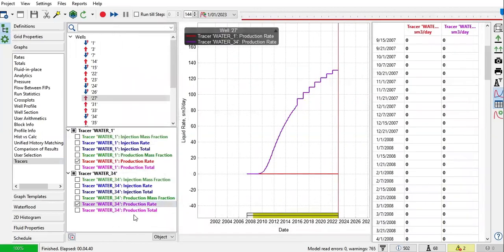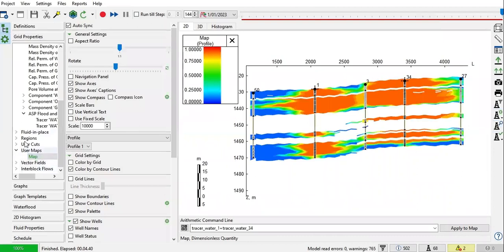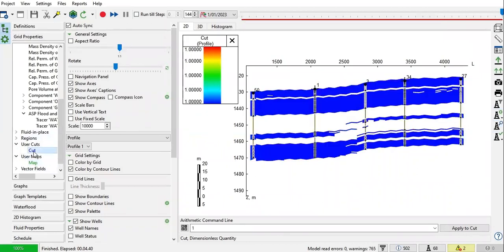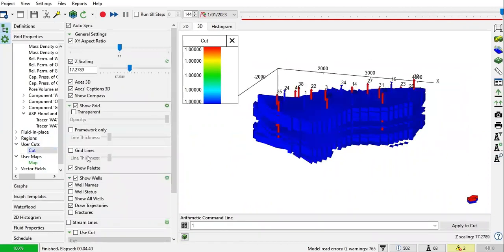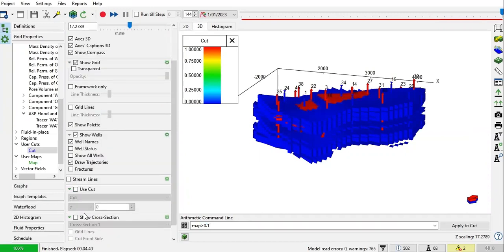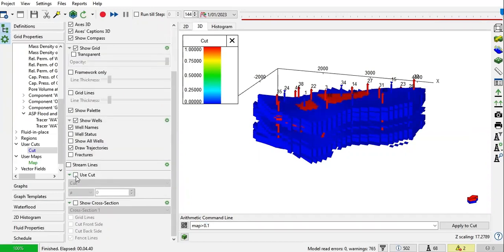And lastly, we can also use user cut. So if we go to grid properties, user cut here, and 3D, for example, user cut, let's type in map, because we have created a user map, and then greater than 0.1, and then tick on this one, use cut.